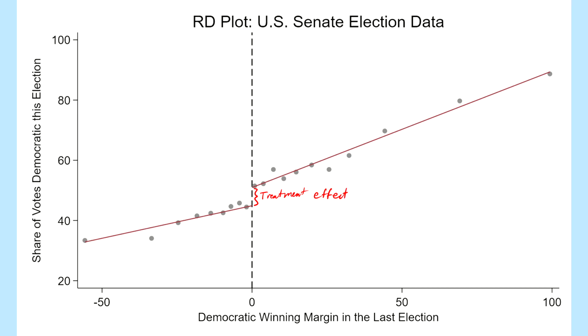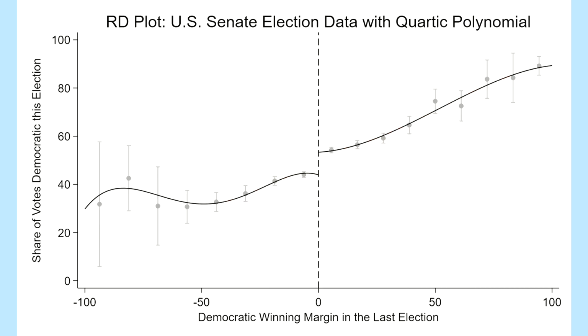Now you might say, well, this is all well and good, but this looks too simple as a way of taking the average on the left-hand side and on the right-hand side. You know, maybe the line should come down a little bit more here, and maybe the line should go up a little bit more there. If we want to have a more complicated or a better fit of this average on either side, we can do that with a more complicated regression on each side of the line.